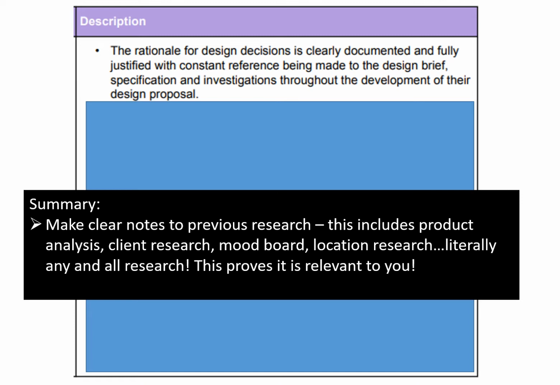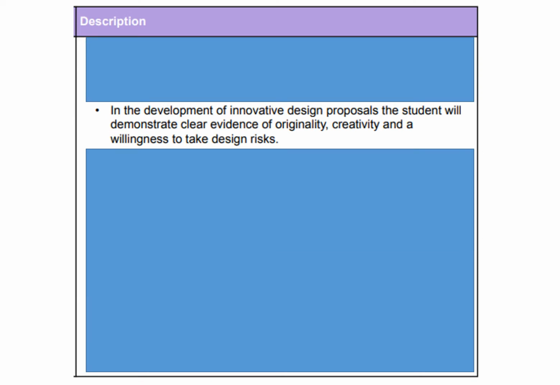That you might still be in the process of writing in regards to specification. That's fine, because this is going to give you ideas to help add to that. But you need to link back to these elements to show that they are relevant, but also to show that you're on the right path and that your product will hopefully be successful. Next one. In the development of innovative design proposals, the student will demonstrate clear evidence of originality, creativity, and a willingness to take design risks.